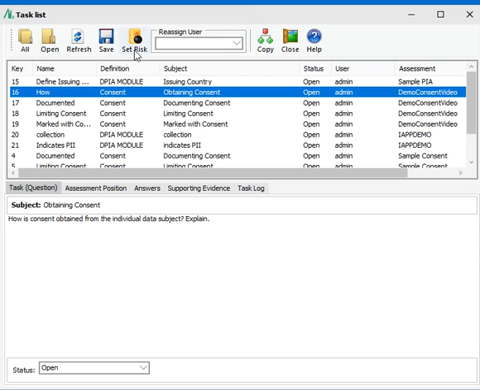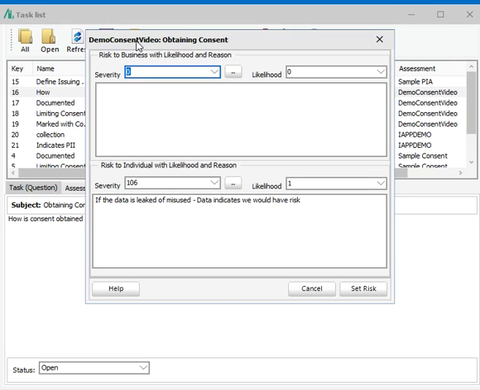Once we have this, the Set Risk button is enabled so we can set risk. We've already gone through here and set the risk to the individual to be equal to 106. As I said earlier, we use the CIPL model to complete this. So let's take a look at our worksheet and how the risk would have to be entered by you.